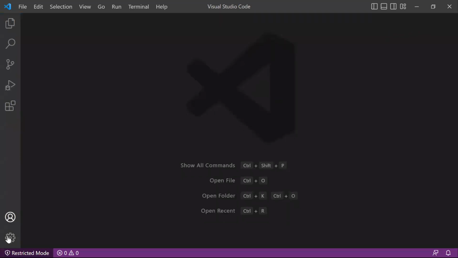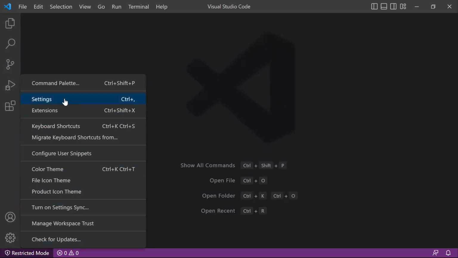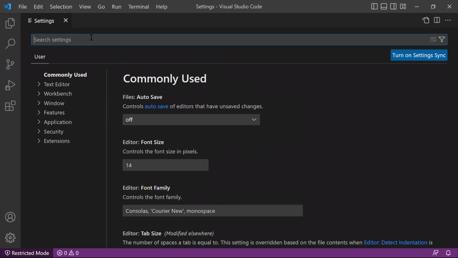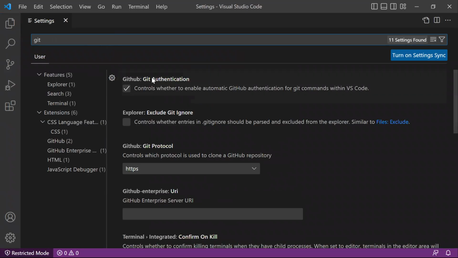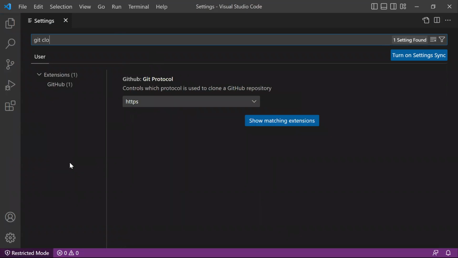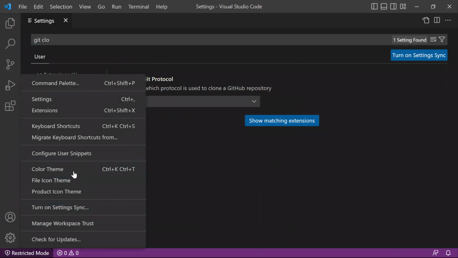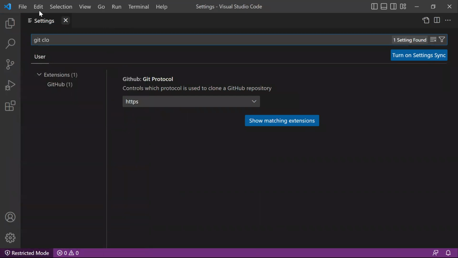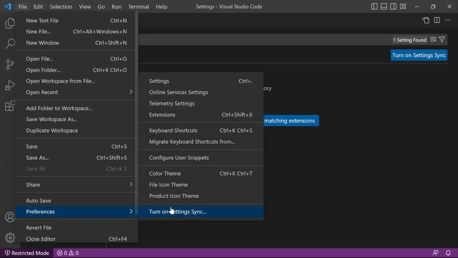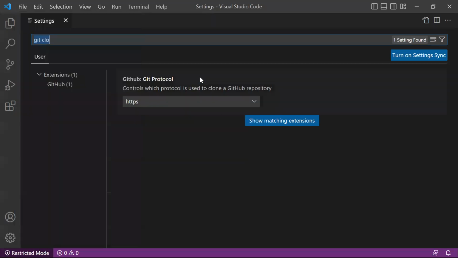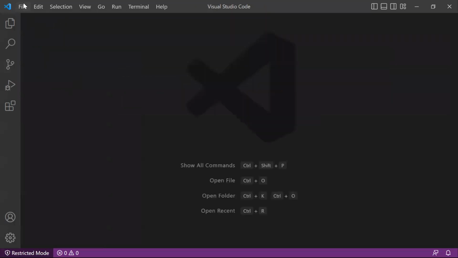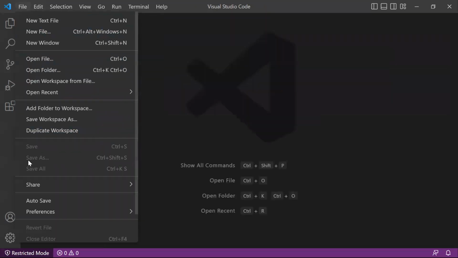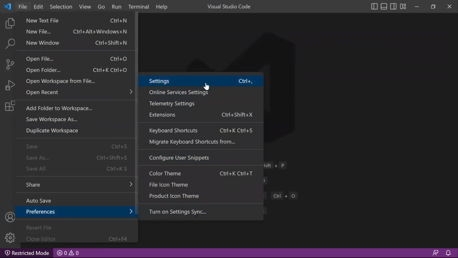The first thing I have to do is go to manage settings, and here I have to integrate this with Git, normal GitHub. I have already done that in my local. Once that is done, you can go to File, Preferences, Settings.